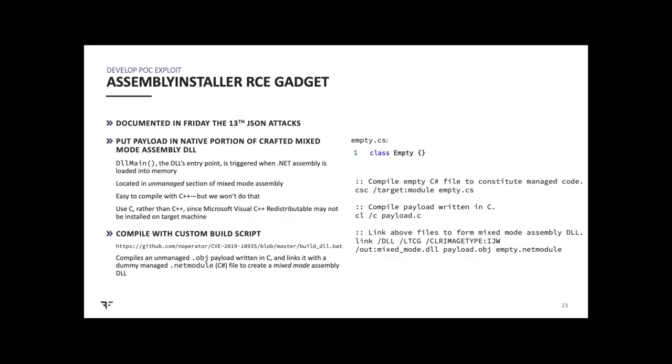So we have this empty class to constitute the managed section, and then we compile a malicious payload in C where we put our code inside the DLL main function and then link both of those together to form our mixed mode assembly. I've shown you an overview of how that compilation process works, but I wrote a script that does all that for you and takes care of creating your assembly. I just wanted to show it to you here, but I've included a link to GitHub and you can look at the full script there.